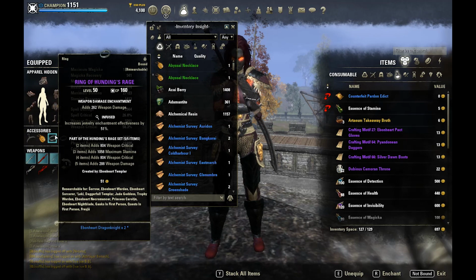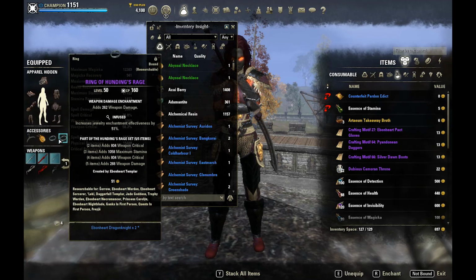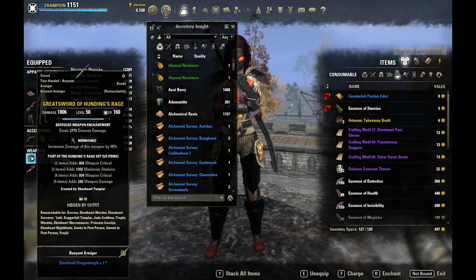And then the next set that we have is Hunding's Rage. And we actually only run Hunding's Rage on the Greatsword bar and in the jewelry. I picked Hunding's Rage because it offers crit, max stam, and a big whopping amount of weapon damage. And DK has a really varied offensive kit with lots of poisons, etc. So I couldn't go for Sword Singer or anything here because I really wanted my dots to be strong on this build as well. So that's why I've gone for Hunding's Rage here.